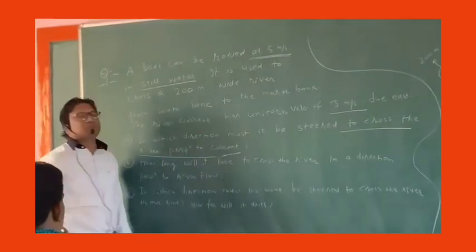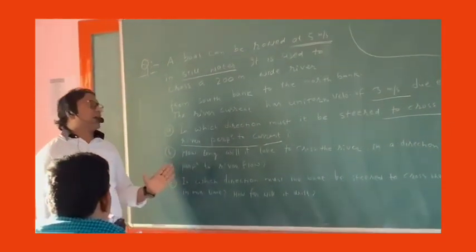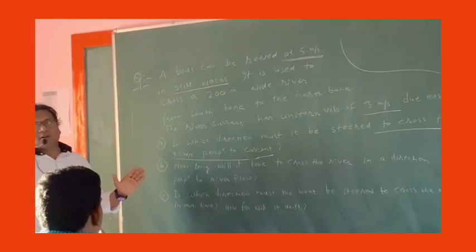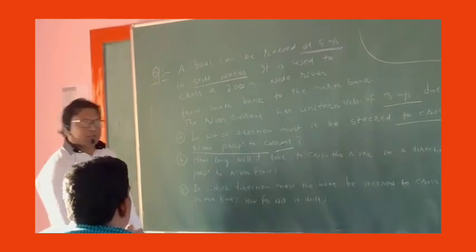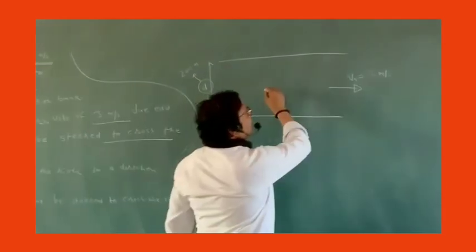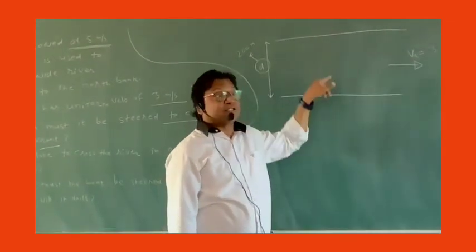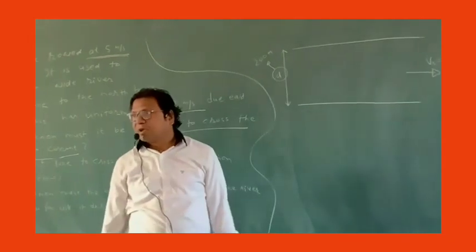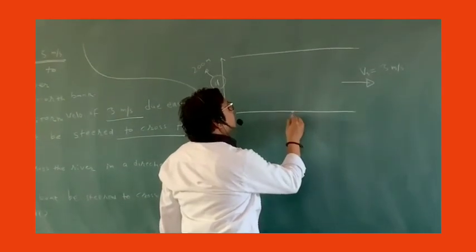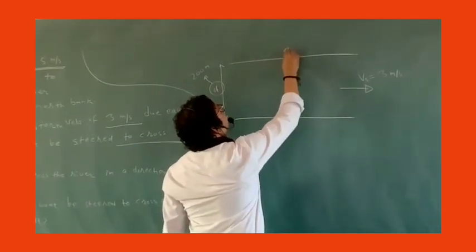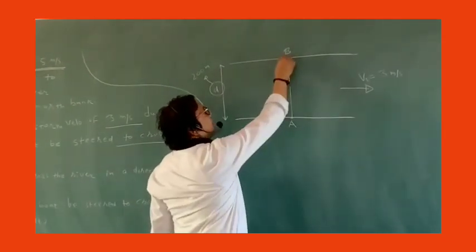perpendicular to current. In which direction? What should be the direction of motion of the boat so that it crosses the river perpendicular to the flow of water current. So the water current is moving along this direction. Suppose this is the x-axis. So the boat should go along the y-axis so that it will be perpendicular. That means if this point is A, the boat will reach straight to B. Starting from A, it should reach at B.